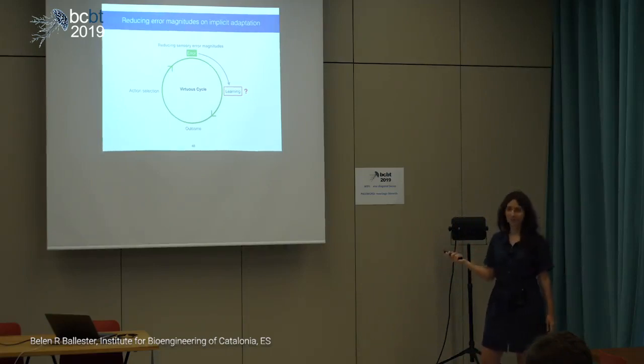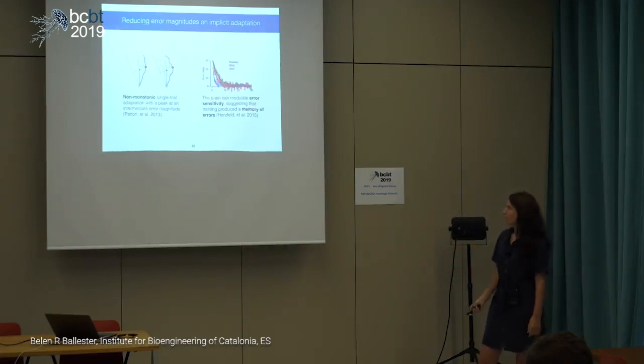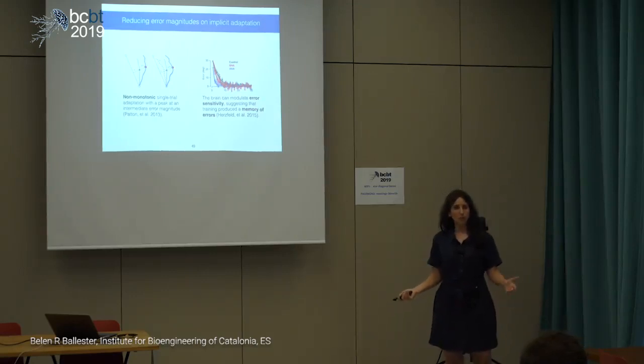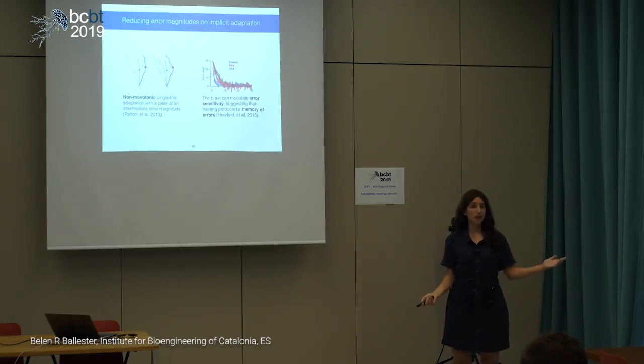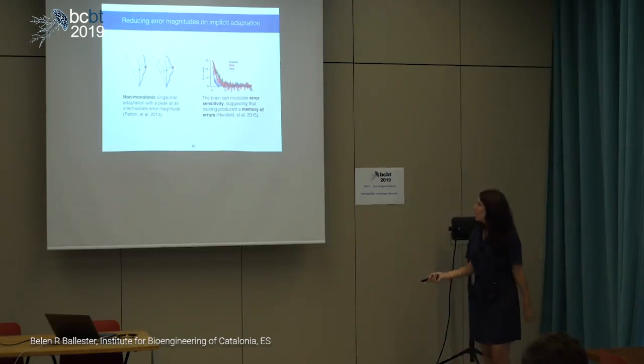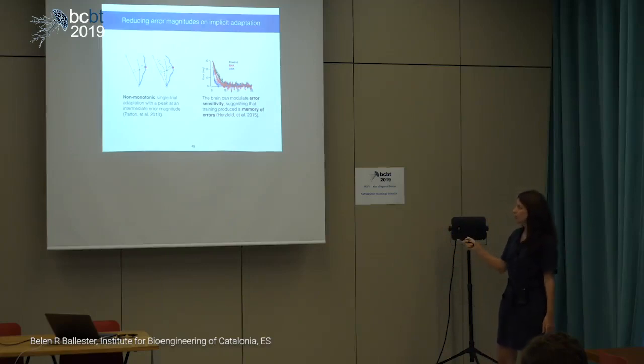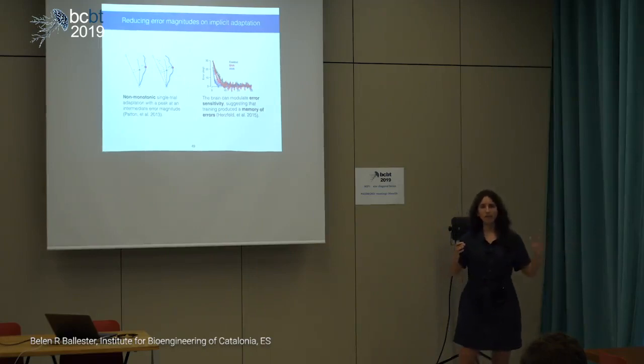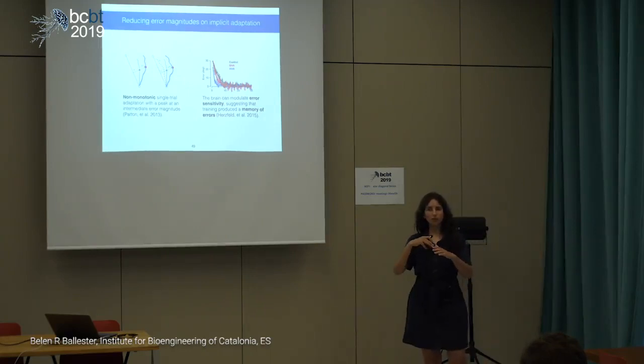That's actually discussed right now. And there are different approaches. So the more classical view is that the bigger the error, the more we learn. Okay, this is the classical view. But recently, Ersfeld and Schadmer showed that it may not be that the bigger the error, the more we learn. It may be that we learn more from those errors that repeat more often, those that are more frequent, right?